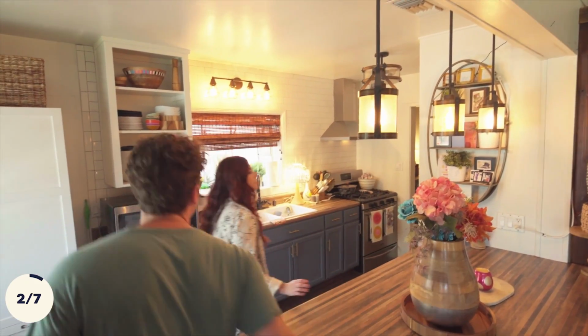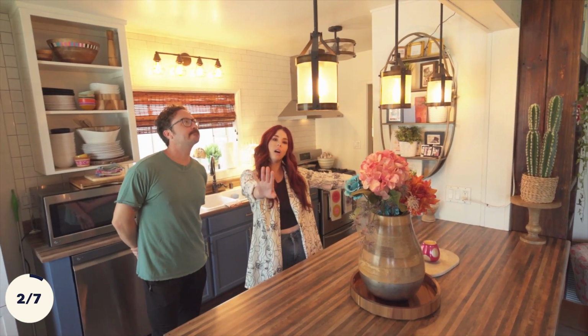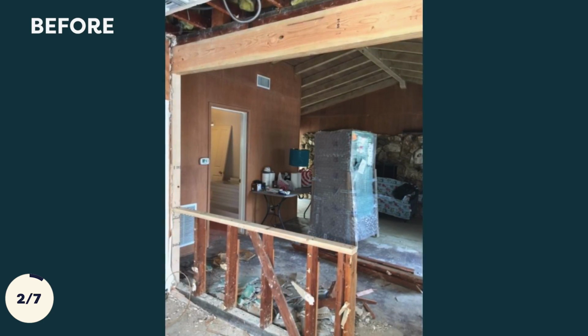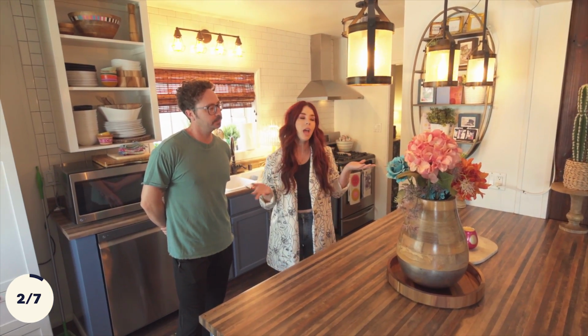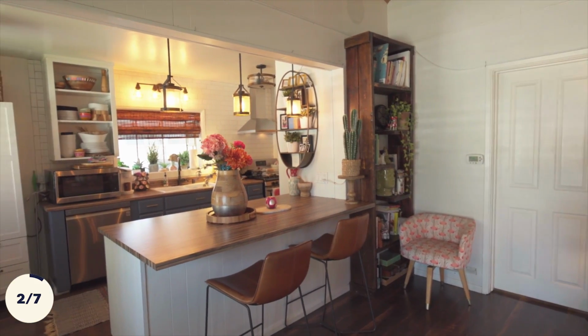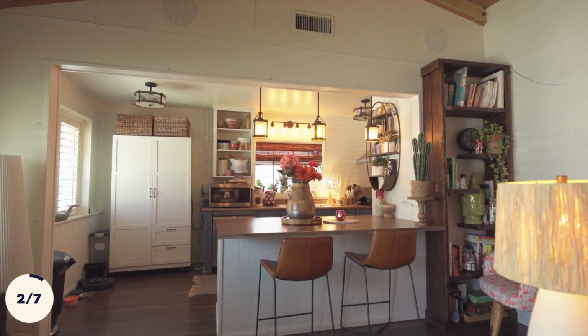One of the very first things we did in the house during our renovation was take down this wall. The kitchen was really tiny. It was just a little galley kitchen. It had some extra cupboards up here, but we didn't feel like we would need all that space. So we felt like it would be a much better use of the space to take the wall down and have the more open concept. We do a lot of entertaining, and this definitely feels like the central space in the home.